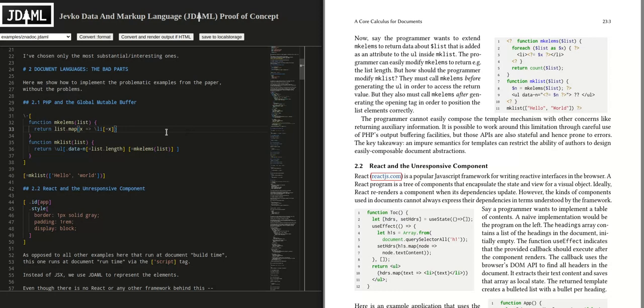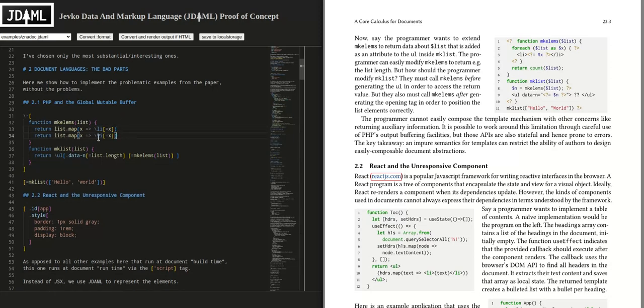So, for example, here we have a JavaScript function which maps a list of elements into a bunch of list items, just HTML elements that represent list items.